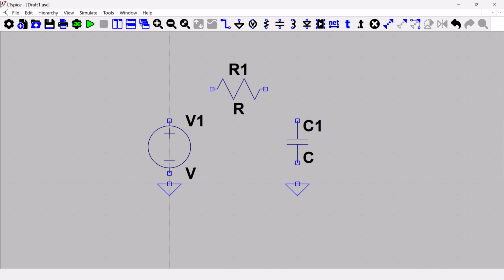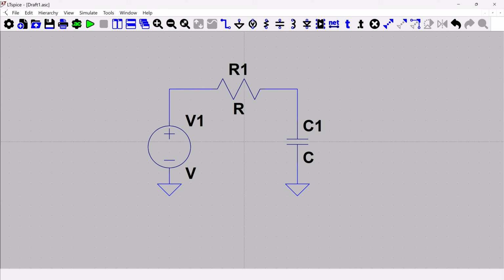And I like the wiring in LTspice because you can just go right through the components. So I will just go right through that voltage source, click here, go right through the resistor, click here, go right through the capacitor, and finish it up at the ground. And now everything's connected, and it was smart enough to know how to connect everything up.